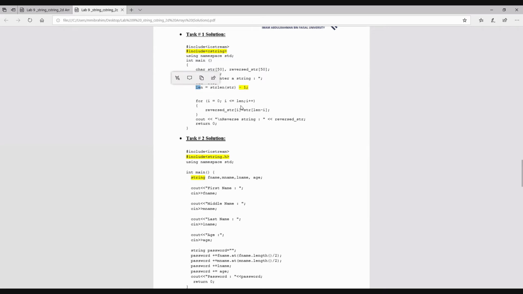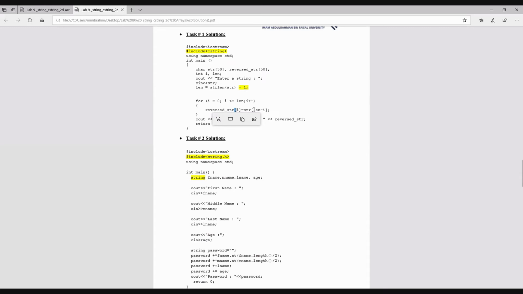Then we start putting it in the reverse array here. We can print it directly. If you want to put it in another array, that's okay. Now we started from len of I. Now string of 0 here, string of 0 in the reverse array, we will save it at length minus I. So if the string length is equal to 9, we will start from 8, and we will go from 0 to 8.